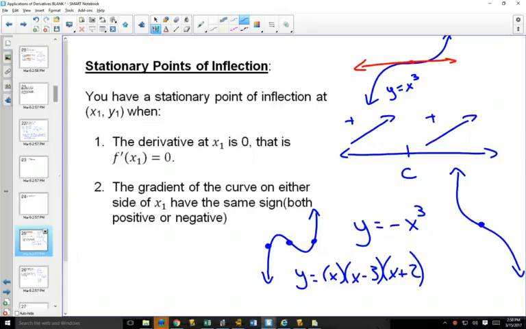As far as critical points go, this one you would have a critical point here and a critical point there. And on those number lines, I'm going to call this one C1 and C2, you'd have both of those, and you would go up, then down, then up again. And none of those would be stationary points of inflection, because C1 would be a max, and C2 would be a minimum.